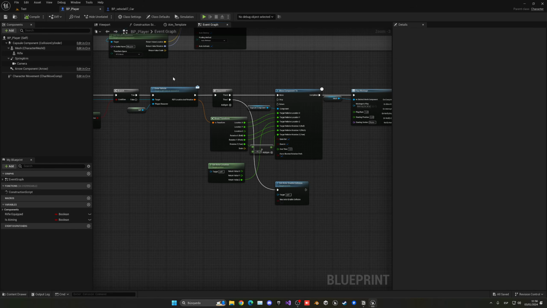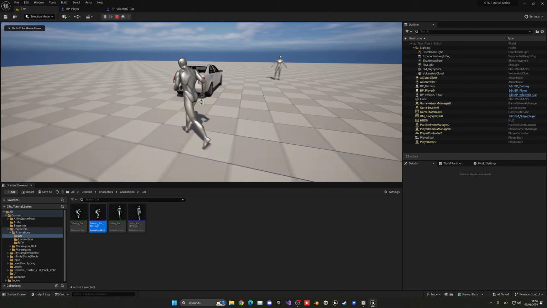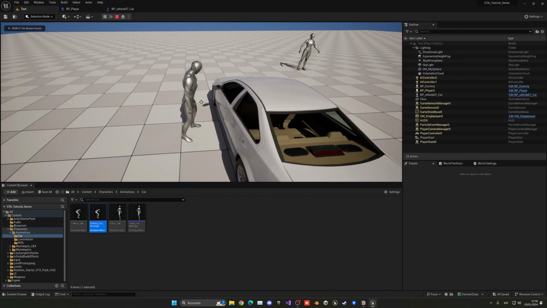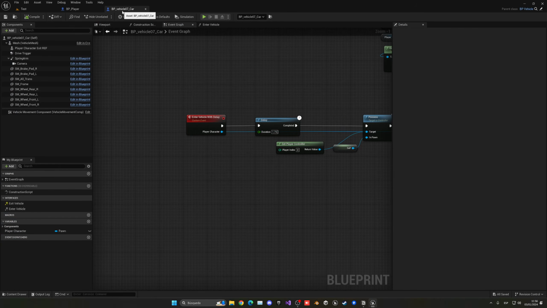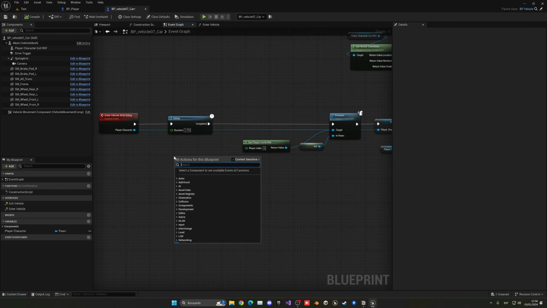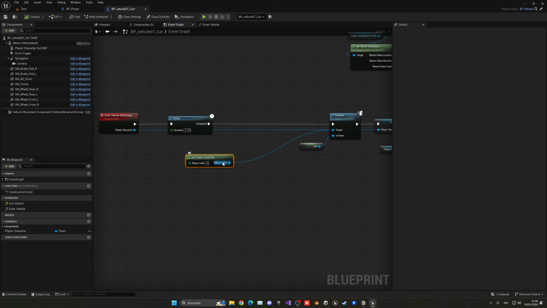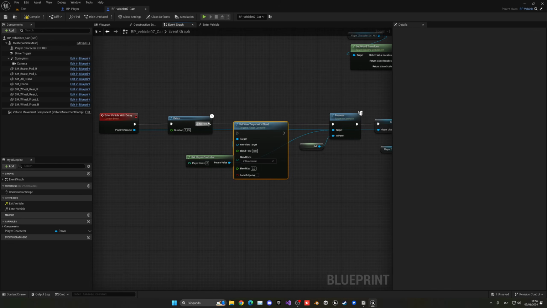And what we're going to do right now is, instead of just swapping the camera immediately like it happens, it just goes open and boom, we're gonna make a transition. So let's go to the vehicle blueprint, and right after the small delay, let's use the get player controller node, which we actually have here. I'm gonna use this set view target with blend, and this will blend the target cameras.